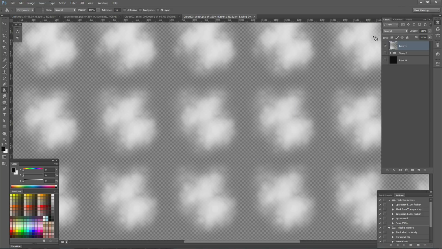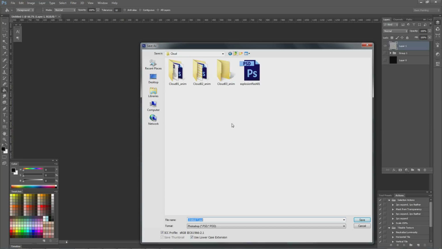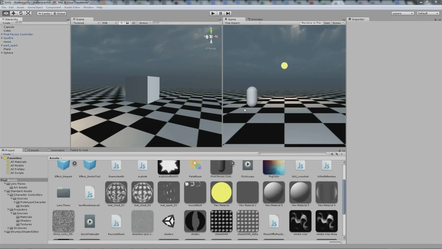There. Now I've saved out a PSD file. That's for another demo, though it looks pretty good. It makes nice wispy smoke.